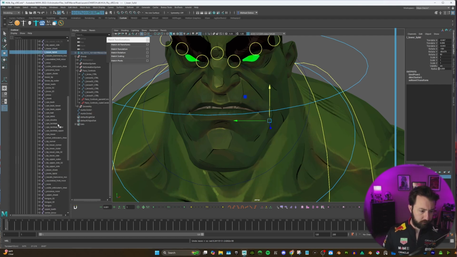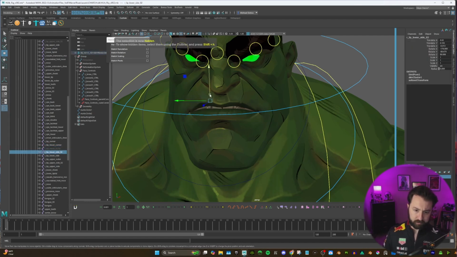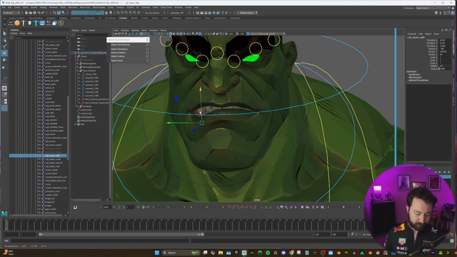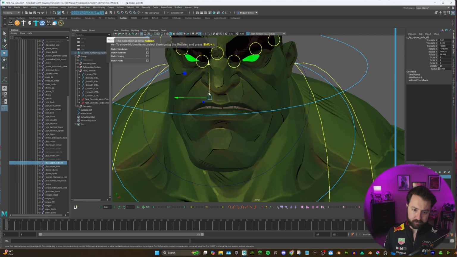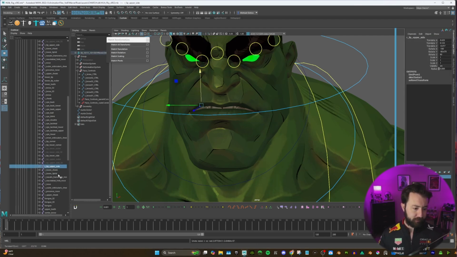All right, let's go down. I'm not entirely sure why these joints are in there. Were they just duplicated by accident? It's possible. But for our needs, it makes it a little bit easier because we don't have to do as much.